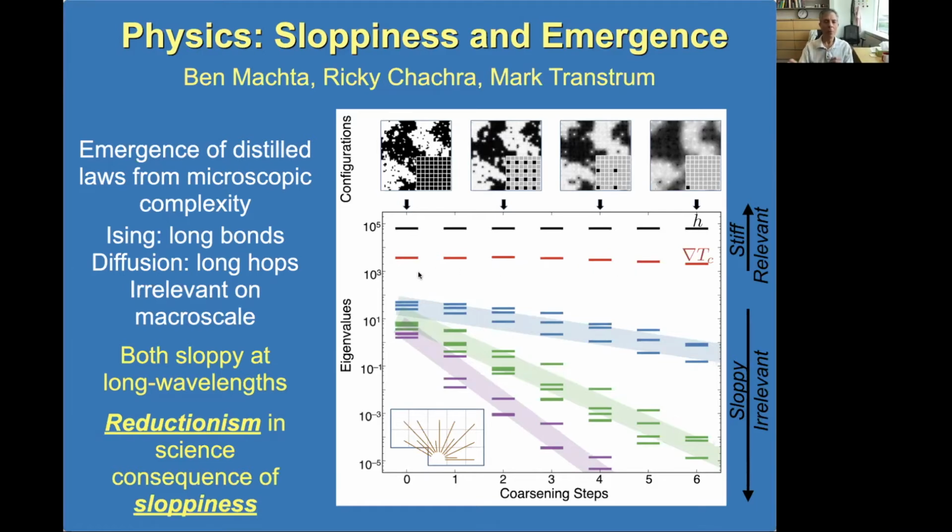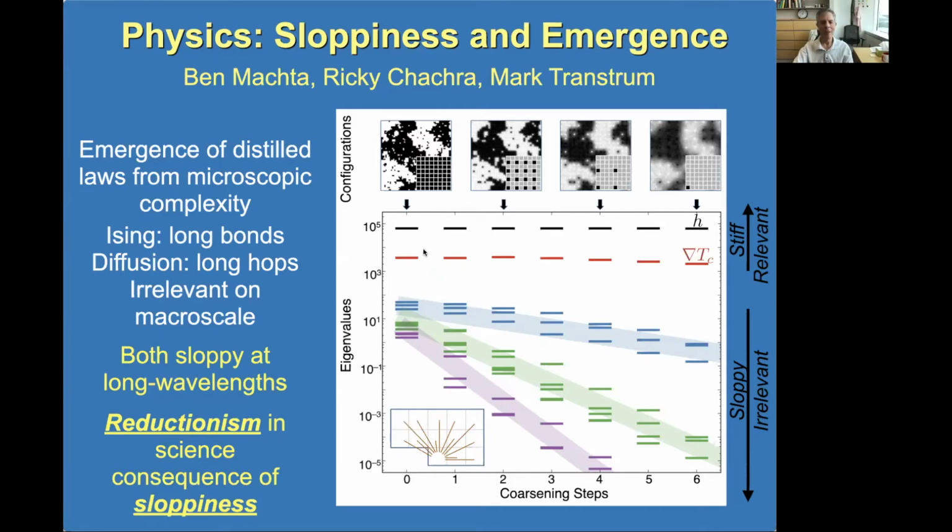And we can apply the same tools that we do to our sloppy models to find the eigenvalues about the behavior as you change parameters. We turn these into multi-parameter models by making your hops have different rates to different neighbors, or your bonds between the Ising model have different strengths for different neighbors.